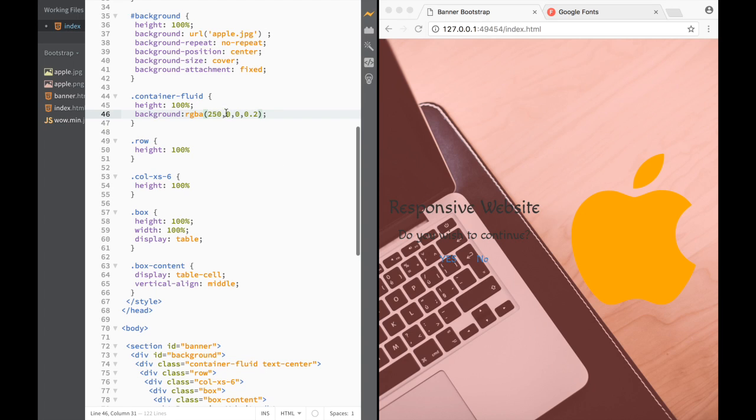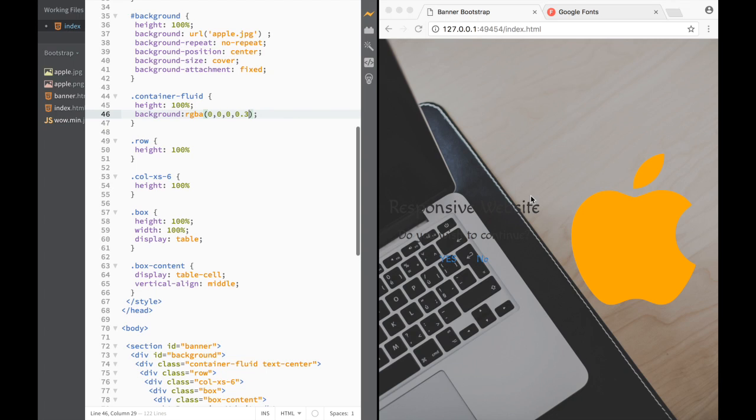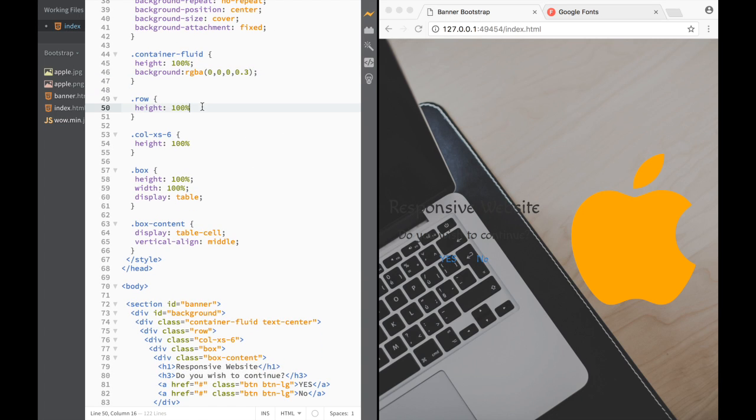So again, we can change this one. Now we created red, but let's say if we would put a green 250, right? So this would be something like this. So it's really up to your imagination. I'm just going to leave this black for now, right? But we know already that we're just adding this kind of darker tone to it, right? So let's just maybe leave it at like 0.3 or something, right?